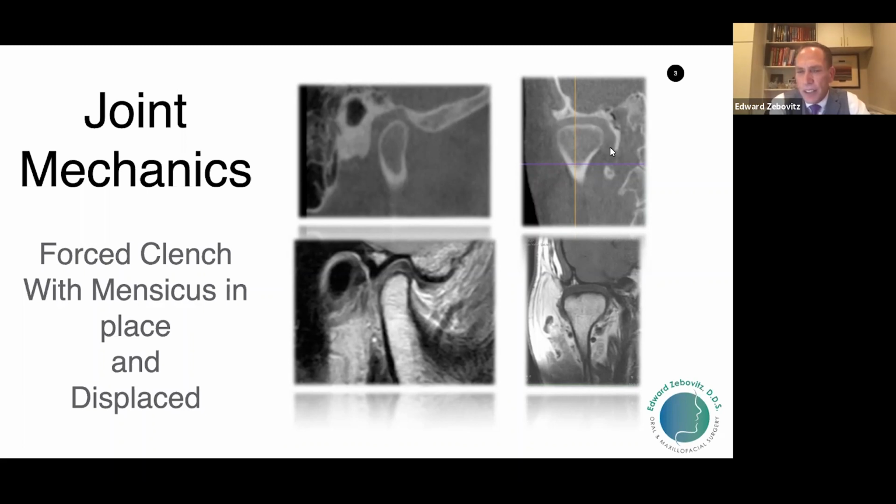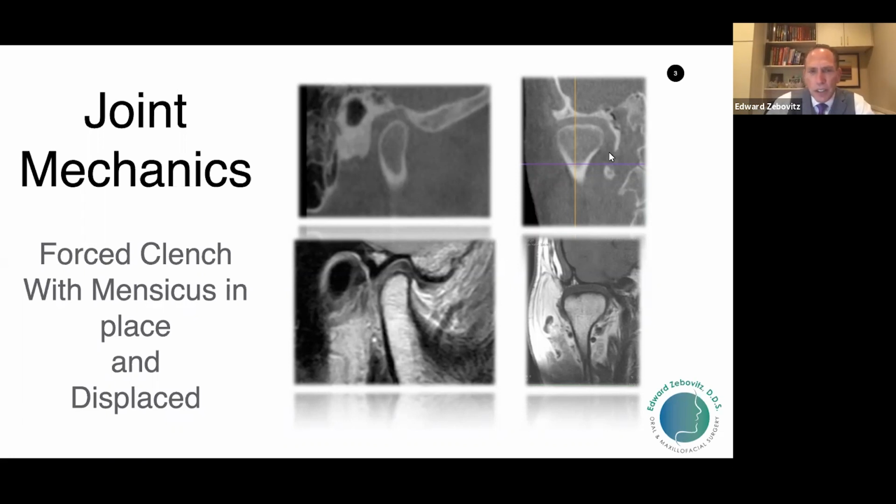So we're going to use that as a little clue as to whether the meniscus is in place or out of place, by looking at the shapes on the cone beam CT scan, because in reality, that's what most of us are going to have at our access. Challenges of getting a good MRI, even in big cities, is still a challenge. So I'm going to ask us to really focus in on the tools that we have and do our best to use those.